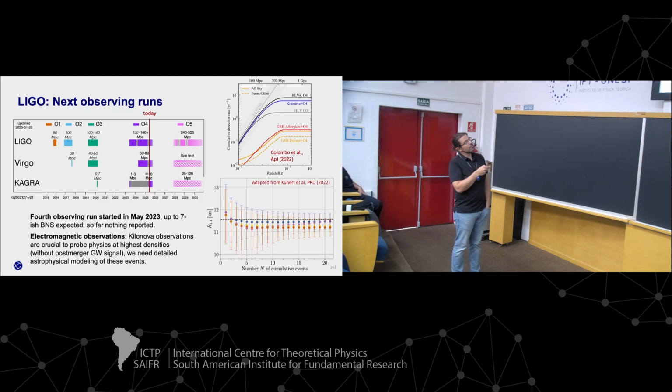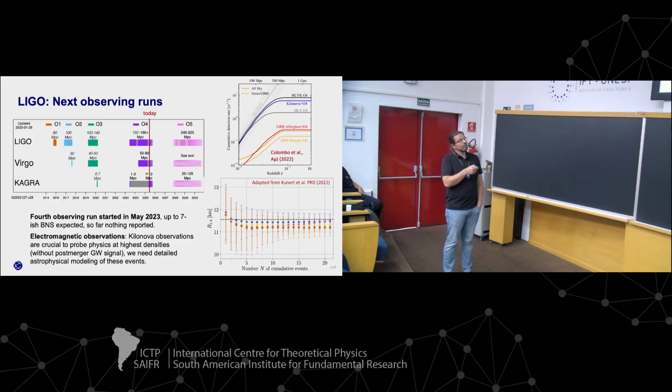If you go through these different observing runs, you can see the sensitivity of the detectors improves. This is indicated here: this is the distance it can see out into the universe, in megaparsecs. So we increase the distance we can look out into the universe, and our detectors become better and better. And you see there will be O5, most likely, hopefully. LIGO is NSF funded, so let's see what happens. But there will be O5 most likely at the end of this decade.